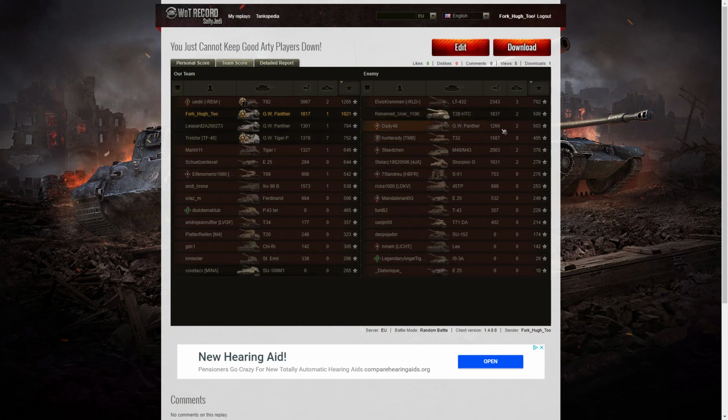Indeed, on the enemy team as well. The GW Panther on the enemy team, the M40, they all did fairly well. And even the S51, he got 753 hit points of damage, but no kills.